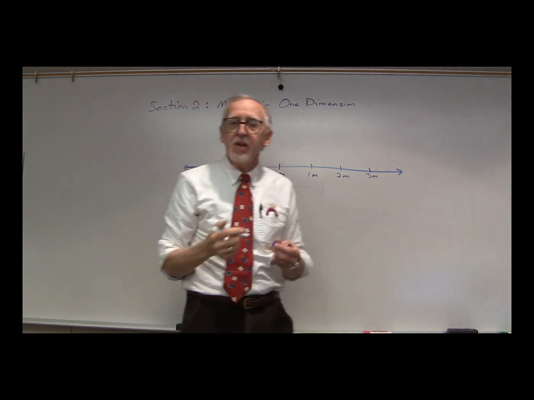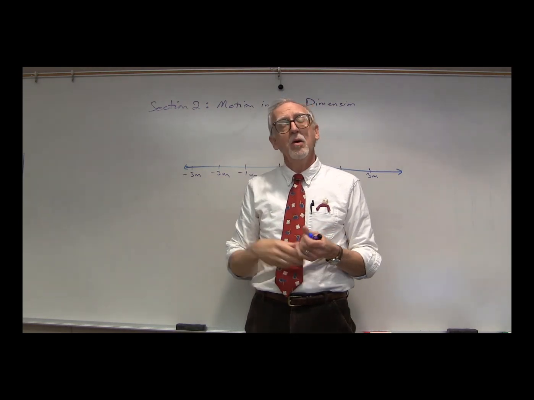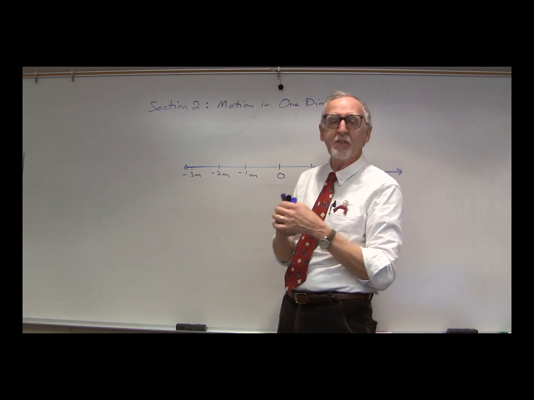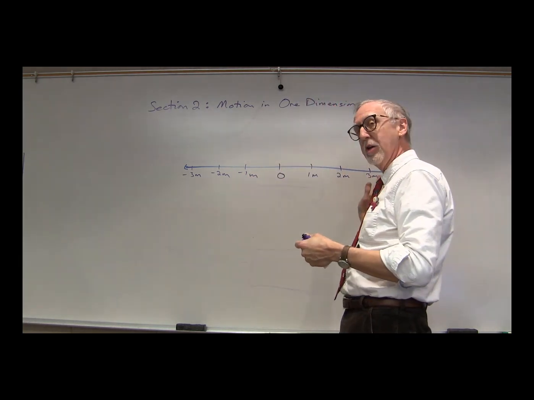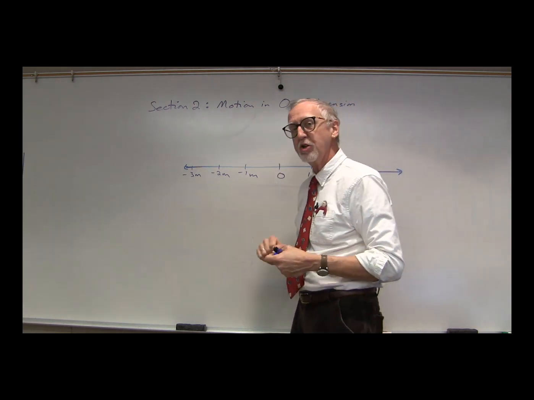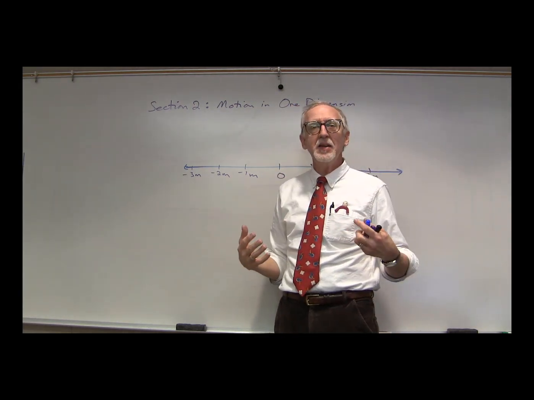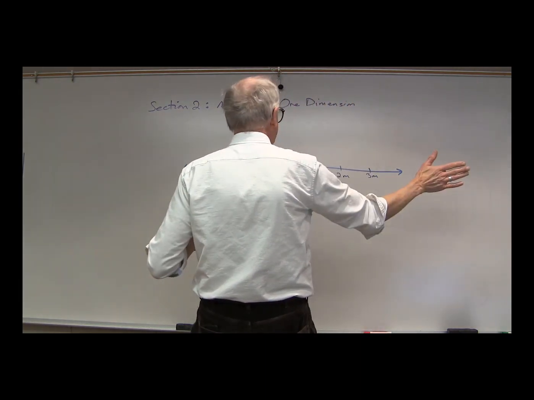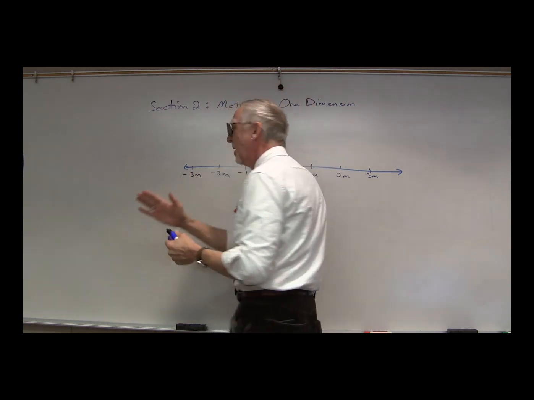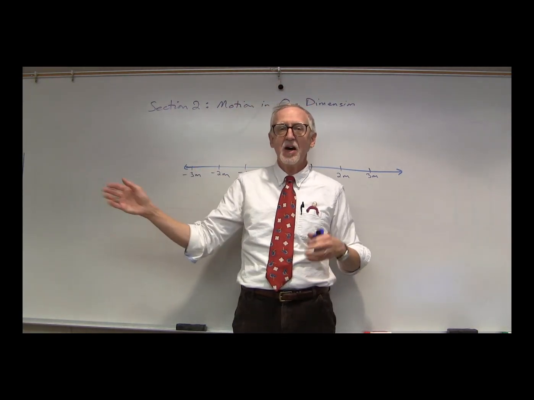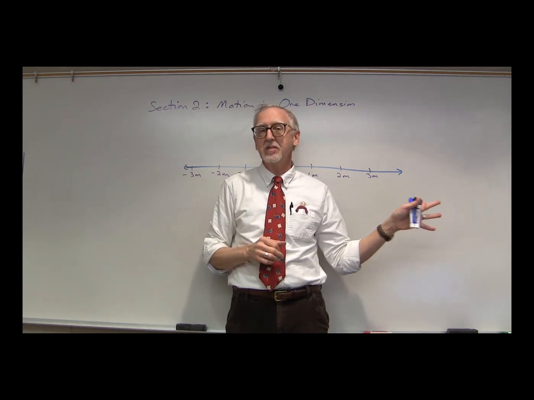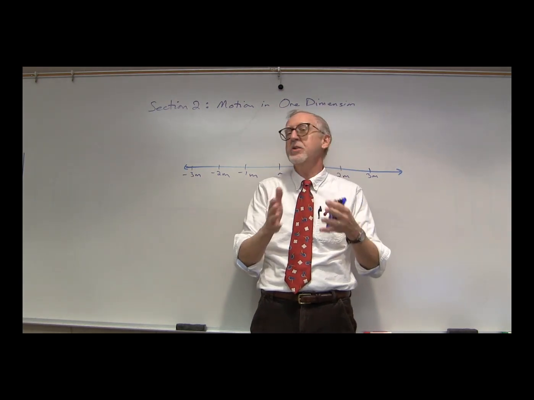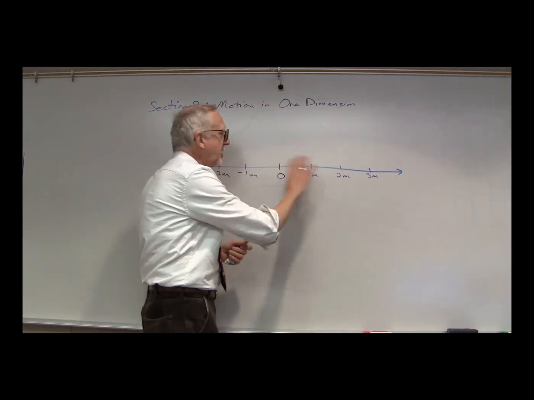Now there's nothing particular about one side or the other. By convention, we usually define positions to the right of the origin as positive and to the left of the origin as negative. But that is completely dependent on how you define your coordinate system. If we're facing this way, right is on this side, left is on this side. But if I'm, say, back here, my right is on this side, my left is on this side. So it really doesn't matter. It's totally arbitrary. We'll just define one direction, and then we'll go from there. So here's our coordinate system.